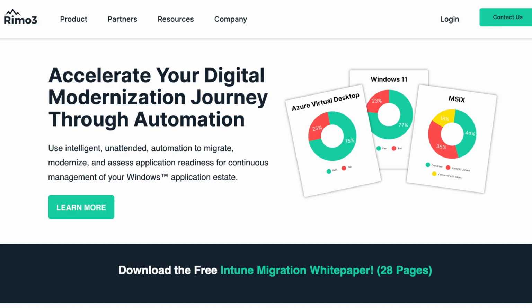So next up, Remo III. Remo III is an application or a solution that helps you test applications within your environment. It allows you to test your apps on your image or your configuration across all the different patch levels that are available to you. Its focus really is application testing. Deployment is also in there as well. If you want me to take a look at Remo III for you, leave a message in the comments.